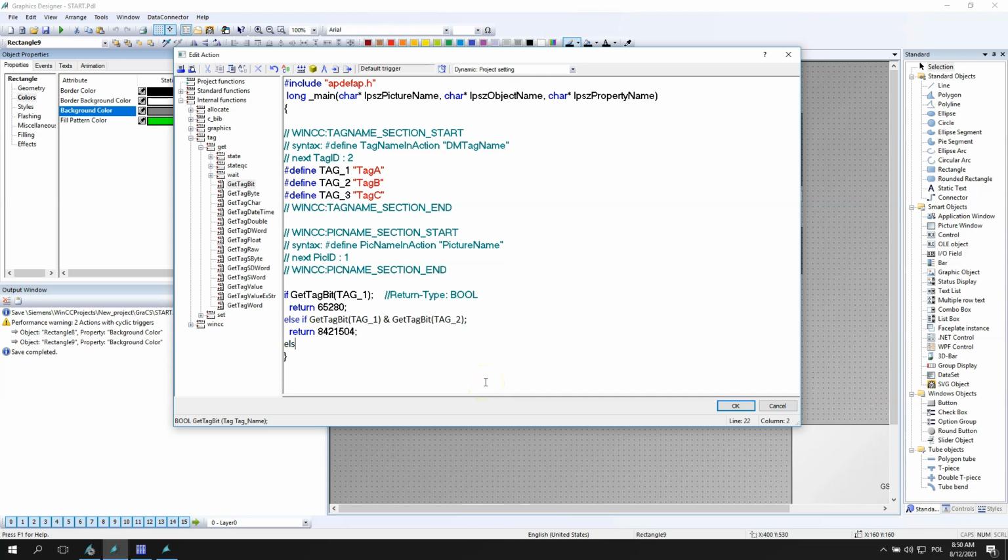And else if, copy and paste, and if tag 3, it should go to return. Let's say it will be 11111 because it's a much different color, and else return 0.